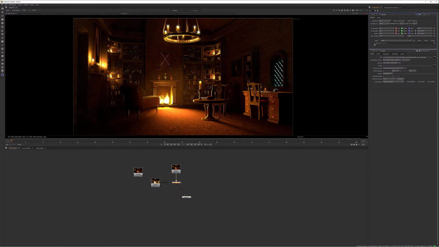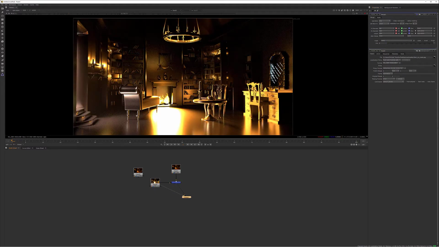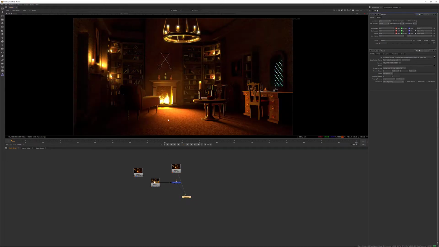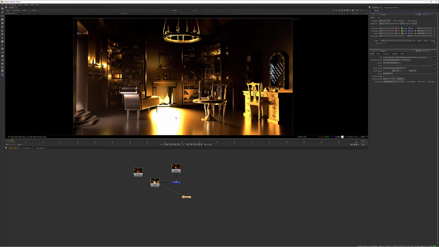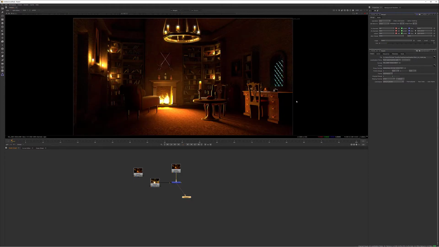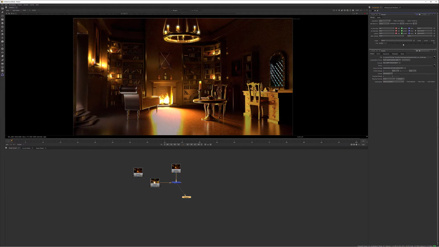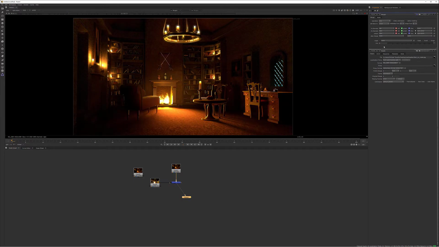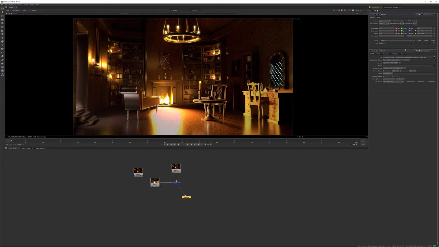So, we could see some of the problems, and we talked about this a little bit. I want to ignore the ground right now, because we've lost the texture of the carpeting and the texture of the ground. Anytime you add something like this over the top of it, it's going to feel like there's something flat on top of it.